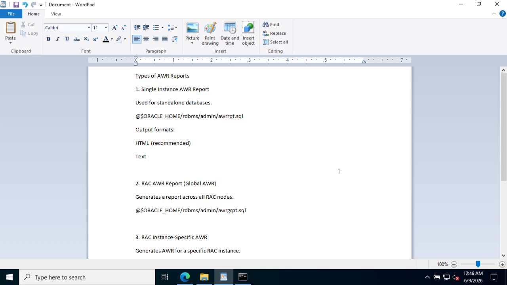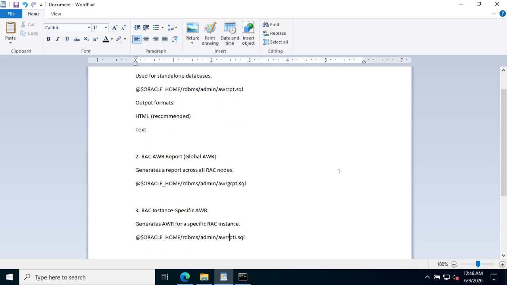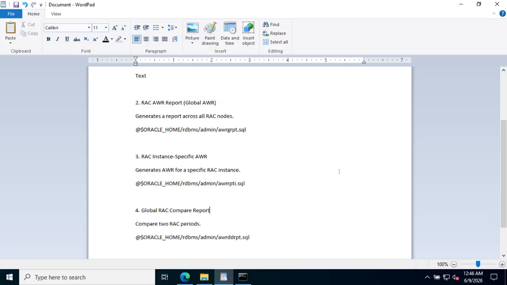It will generate a report across all RAC nodes. If you want to generate an AWR report for a particular specific instance in a RAC environment, then you can use awrrpti.sql. In a similar way, if you want to compare two reports, then you can use awrddrpt.sql.